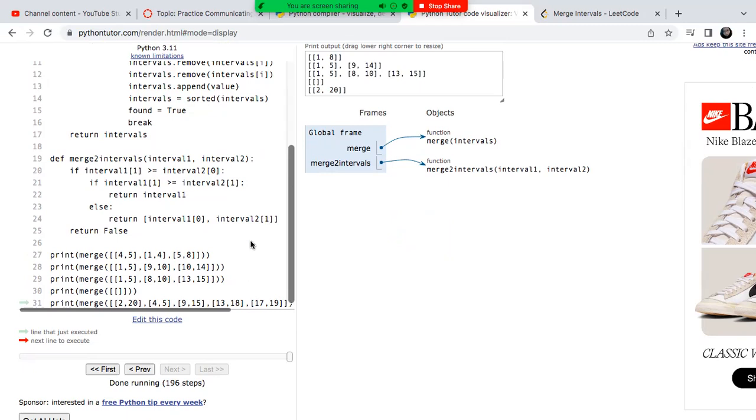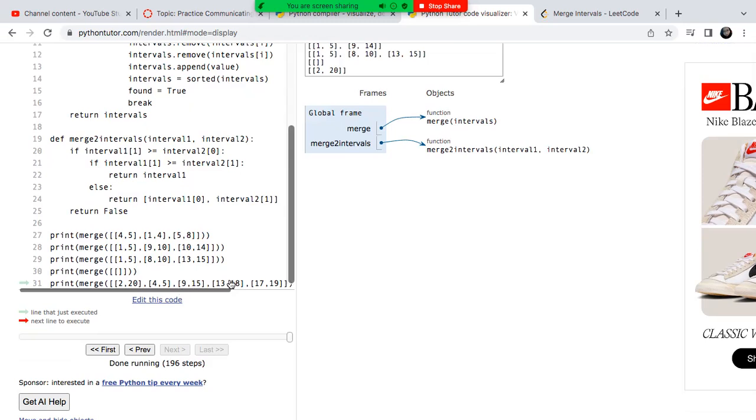And so for the next merge we have 1, 5, 9, 10, and 10, 14, and we see that 9, 10, and 10, 14 are merged into 9, 14, and 1, 5 is kept alone. In the second case, we have no merges, and the same for the empty list. And then in the last case, we have the entire thing merged. So that's actually the case. So we have a correct solution.